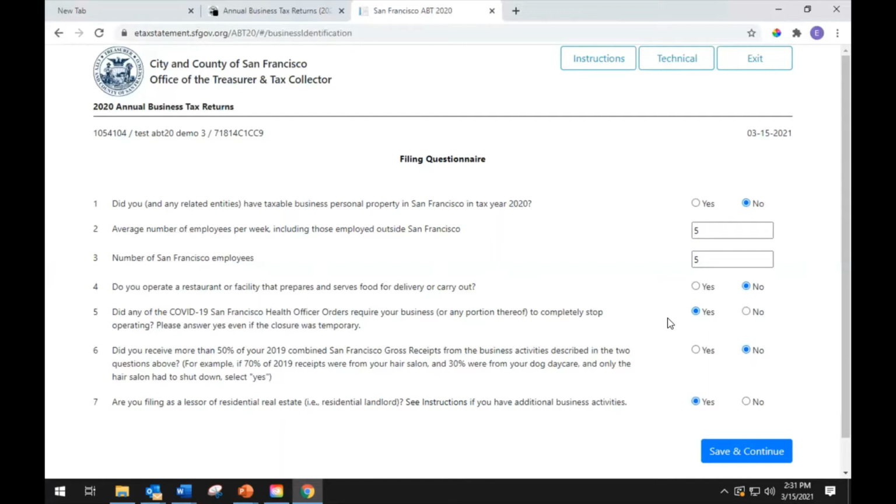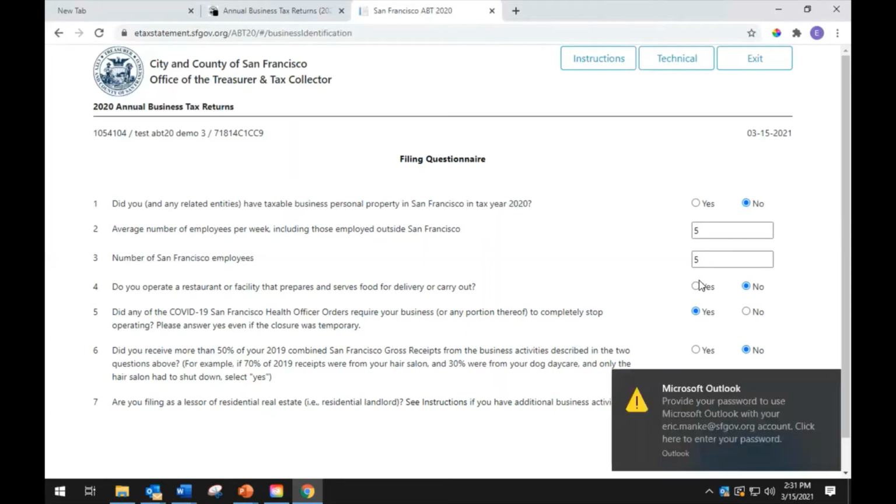Question 6 asks if you received more than 50% of your 2019 combined San Francisco gross receipts from business activities described in the 2 questions above. For example, if 70% of your 2019 receipts were from a hair salon and 30% were from your dog daycare, and only the hair salon had to shut down, select yes.